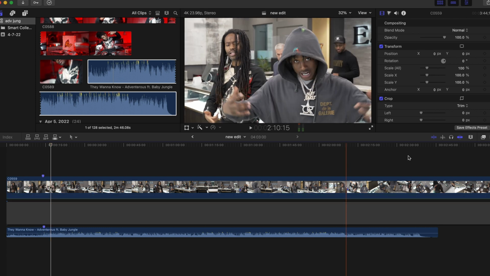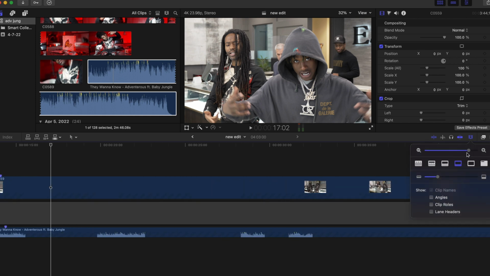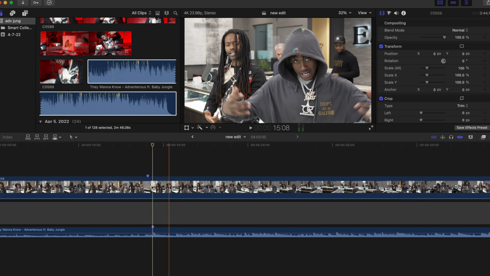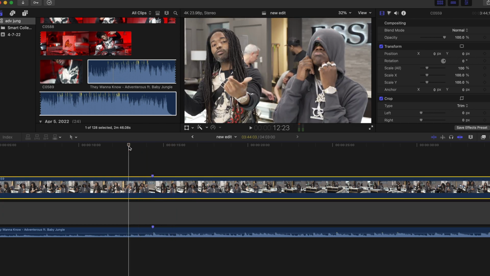We got Ricky the Rack. Nah, it's a little bit off. So if it's a little bit off, what you want to do is come over here and expand your timeline. Usually if you expand it, what you'll notice is those markers are now lined up like you thought they were. Boom. Now they're lined up. And now when I hit play, it should be on point.